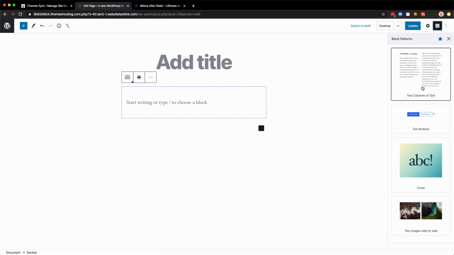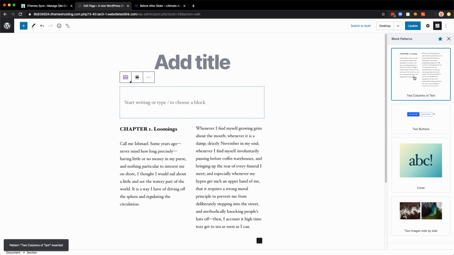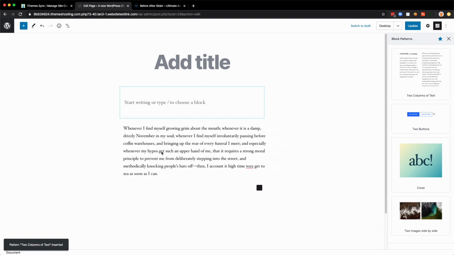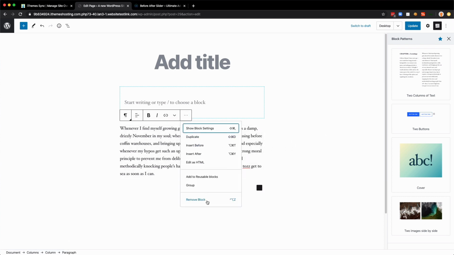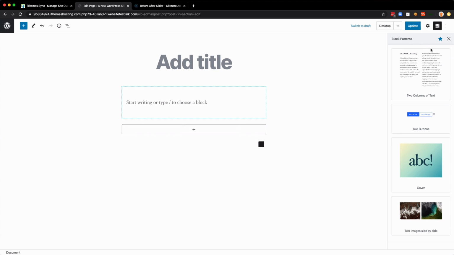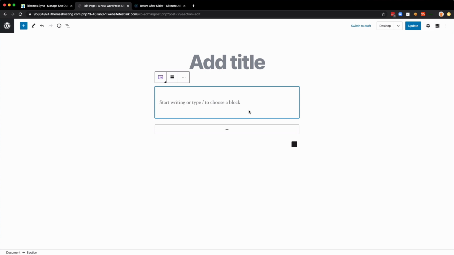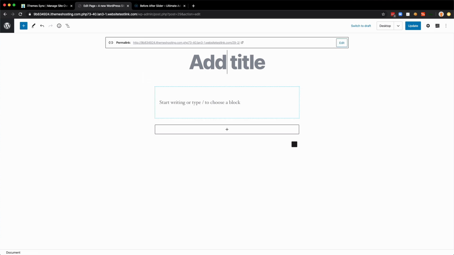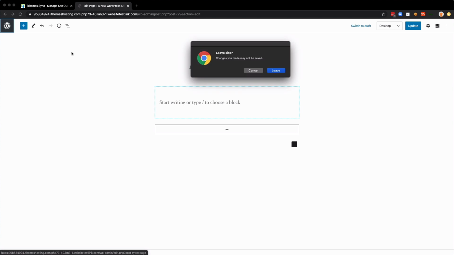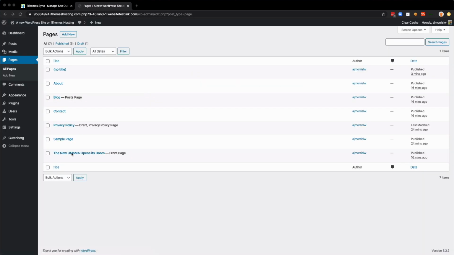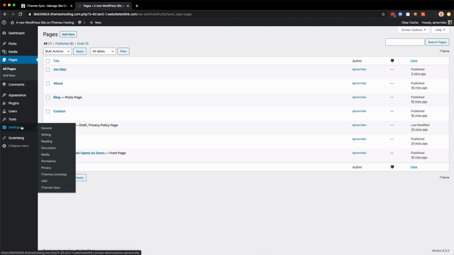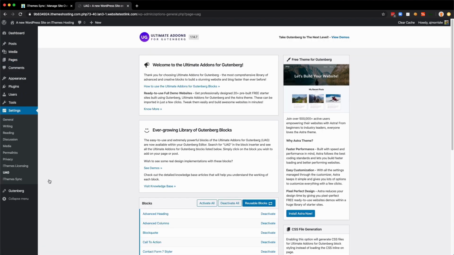This is block patterns, which is something new that's in Gutenberg itself. That's not a specific thing to Ultimate Add-ons. So Ultimate Add-ons, when you're talking about Ultimate Add-ons for Gutenberg, is not what I would call end user friendly. It's much more friendly for someone that's going to be building a site for a client.